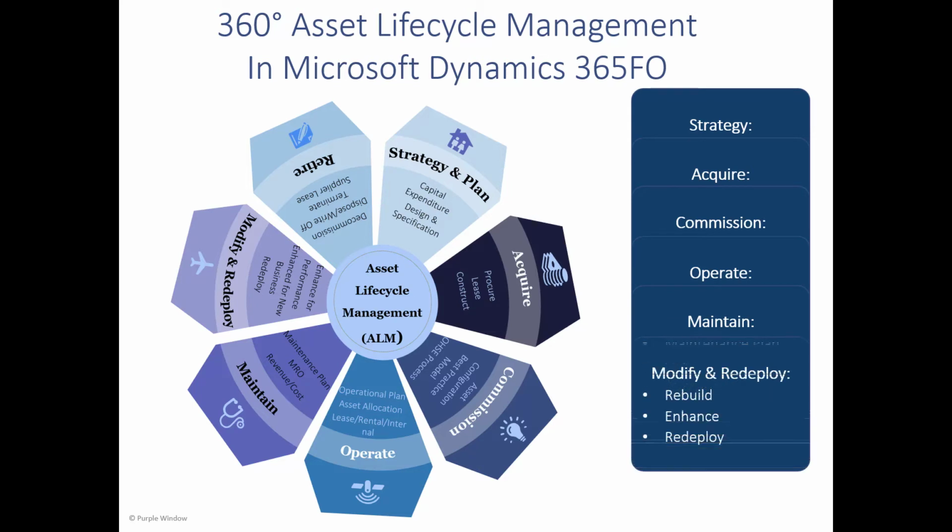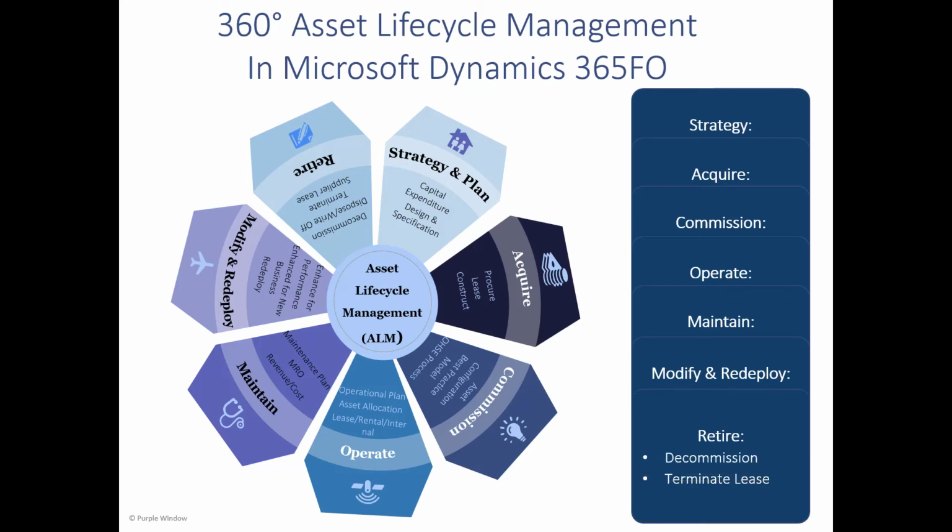In most industries, an asset can be rebuilt, enhanced, and redeployed into a different production area. Searching for these kinds of opportunities can deliver many additional hours and profits from your operational assets. Once an asset has reached its useful life, it is time to decommission it, sell it for what it is worth, or cancel the bespoke supplier lease.